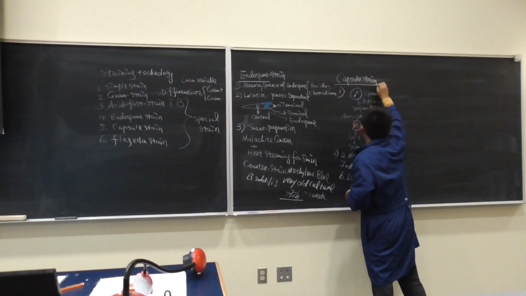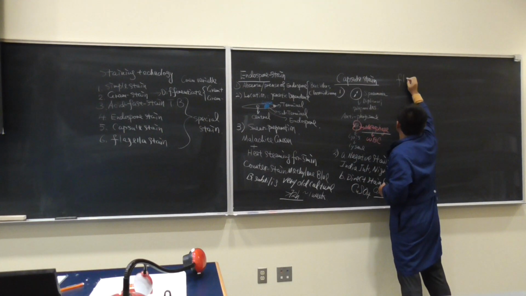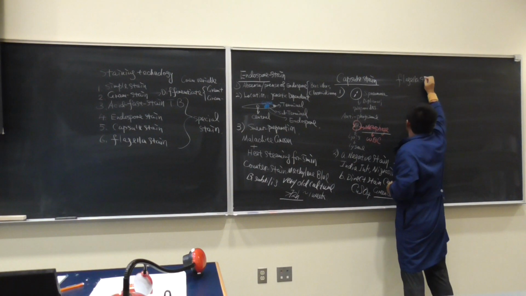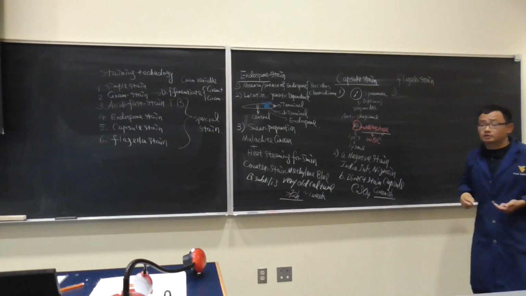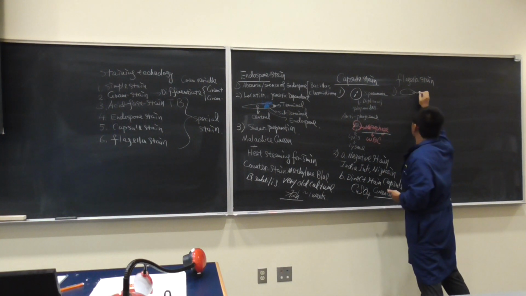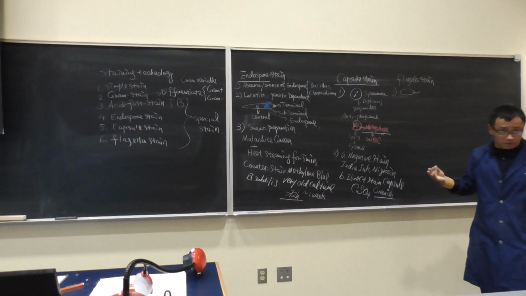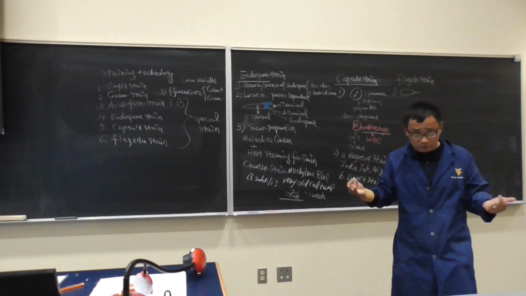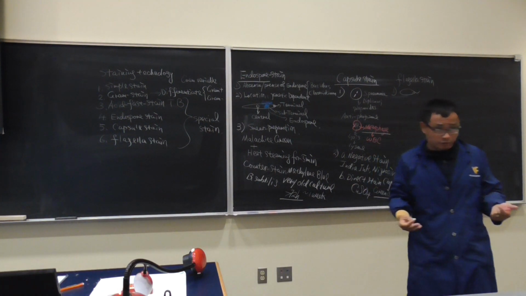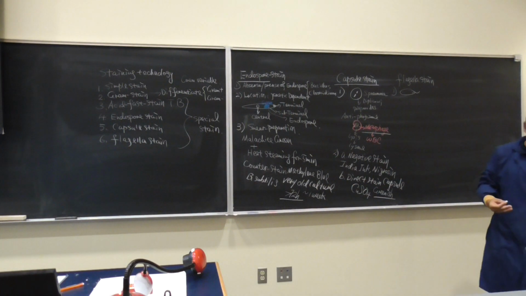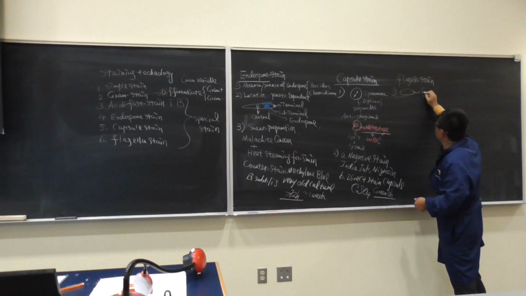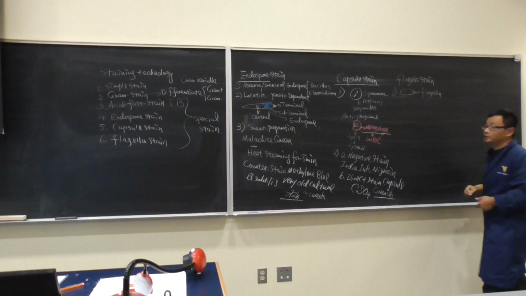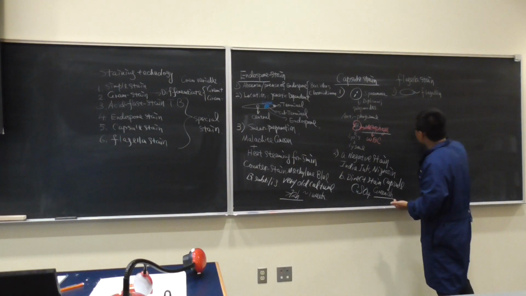The last one we want to mention is the flagella stain. So first of all, bacteria have flagella. It's usually like a tail. There are different types of flagella: monotrichous, amphitrichous, lophotrichous, and peritrichous. We'll mention that in the next section. Now, the flagella, usually at the end, is generated by a protein called flagellin for the bacterial cell.